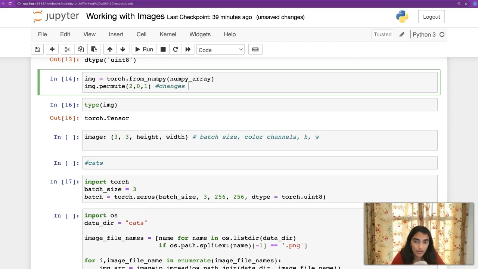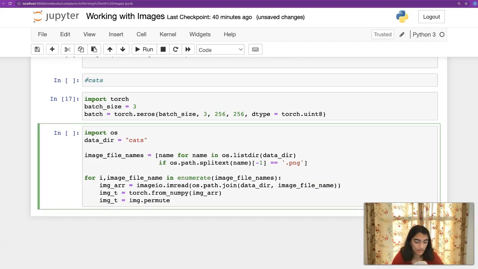And this is particularly relevant, especially when you are rendering your data and when you're actually visualizing it. Matplotlib usually takes in your image or whatever you want to display in a certain order, and .permute really works well in that kind of situation. Okay, so yeah, we got sidetracked for a bit.